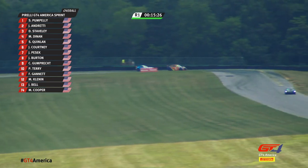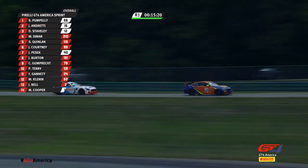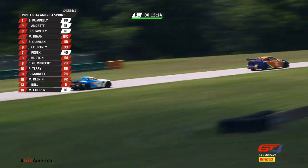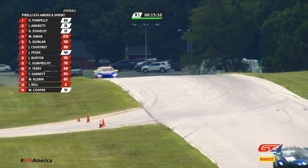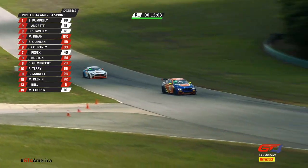If you do a half move and you don't make it stick, you typically lose half a second or so. So then it's just a question of regrouping. But you can see he's immediately back with him. So I think the pace is there. He'll probably be getting a little bit frustrated, because if he was thinking like I was, get around Quinlan, I can go after Michael Dynan and win this race, he's realizing that Quinlan is really stymieing that ability here this afternoon for a win.